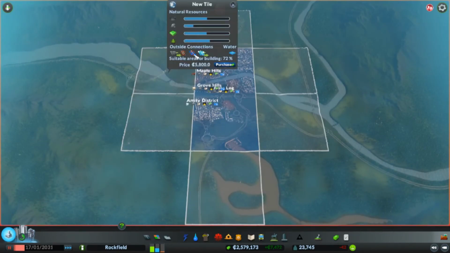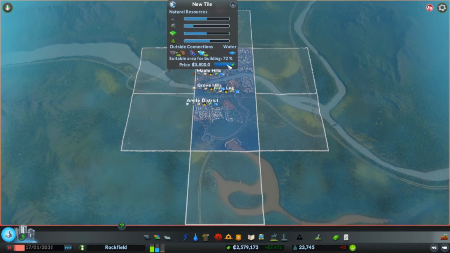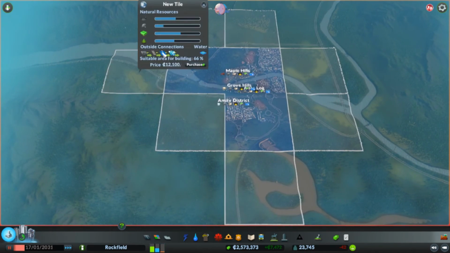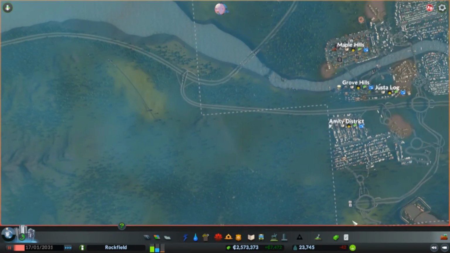So this one has no water, right? No ship. If we do people here, though, they can ride the ferries. No ships, I don't think. I'm curious if this has ships. So we're gonna buy that. Ships. So we do get ships way over here. And another train, or is it the same one? Oh, it's the same one, I think it comes down there.